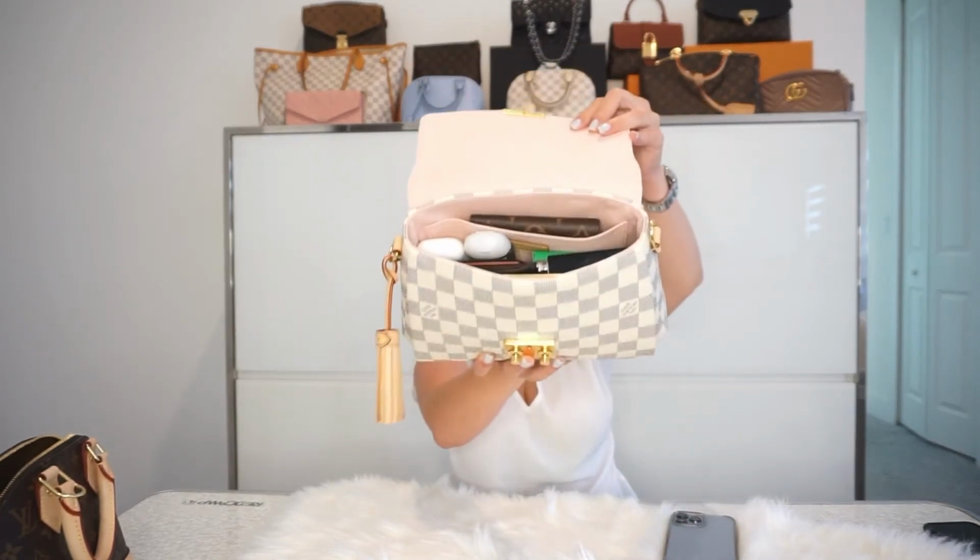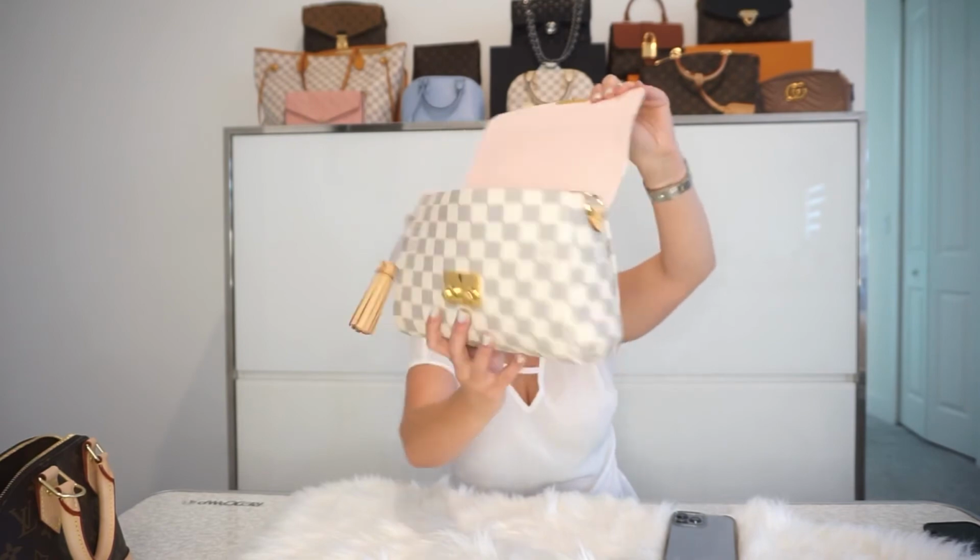So guys, my phone does not fit. Again, this is the 13 Pro Max. It doesn't fit. As you can see, it is very, very stuffed and it's even stretched out. Let's see if it will even... Oh, is it gonna close? Okay. So it closed. The weight of it, honestly, is pretty much the same. Again, you would want to use it with the crossbody strap. But as you can see, it does look a little stretched out.